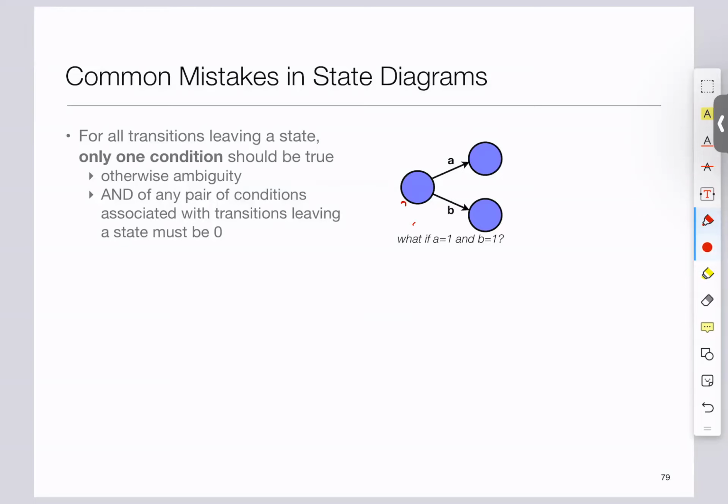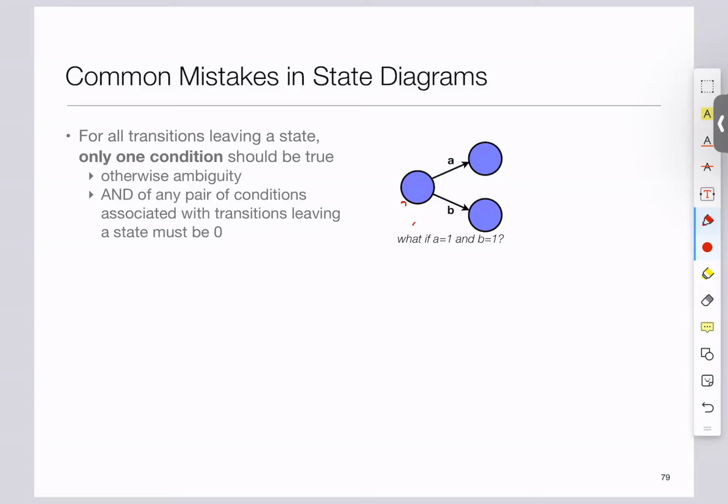The challenge with something like this is, what if A and B are both true? In that case, we are left with a choice. I could go to the top node because A is true, or I could go to the bottom node because B is true. So the way to formalize this is that if I look at the condition for every outgoing edge, any two edges, their conditions should be mutually exclusive. They cannot be simultaneously true, and therefore ANDing of those two conditions should always be false. Okay, so that's another way of saying that.